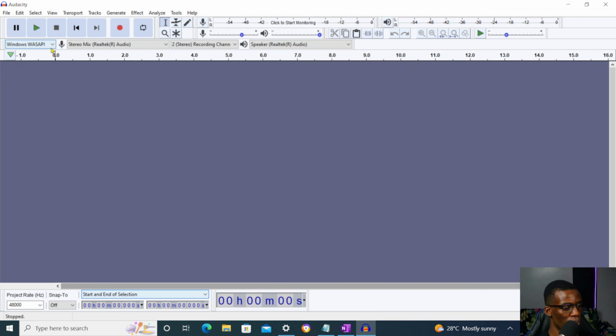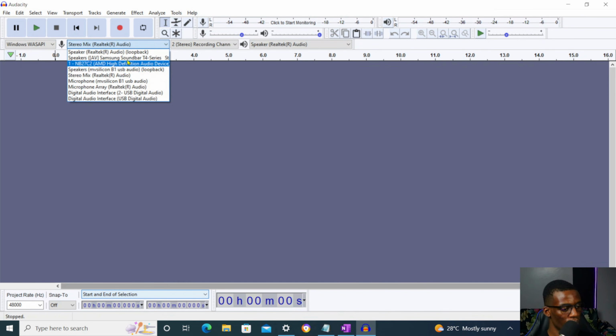That's what mine is on currently. And then for the recording, you're going to put it on the section that says speaker, Realtek, loopback. Make sure you select this one, loopback.